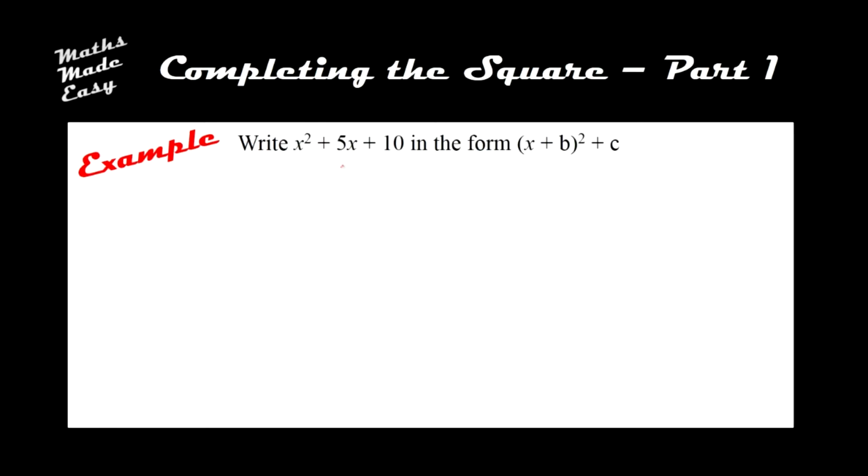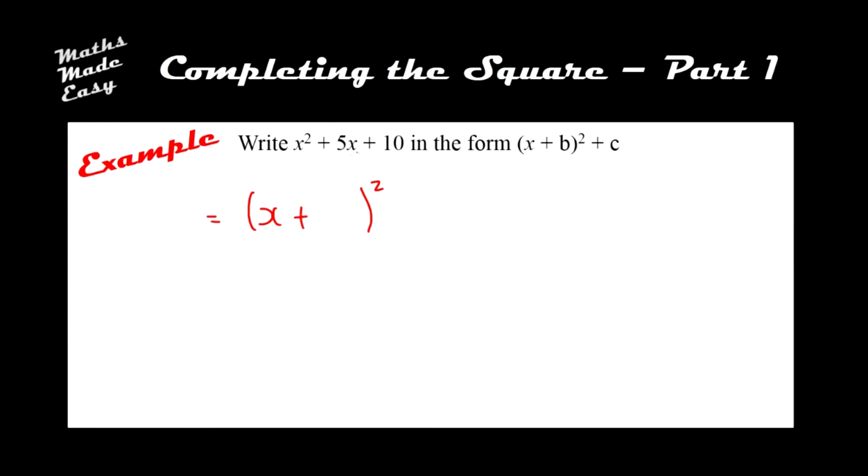Okay, let's have a look at a slightly harder example. This time matters are complicated because the coefficient of x is not an even number, it's an odd number. So you might well be thinking, right, well, I can still halve 5, it's 2.5, and then I square that. But squaring 2.5 is quite difficult, and it's much easier for these questions when you have an odd number if you keep things as fractions.